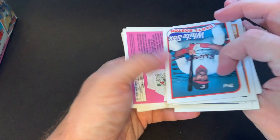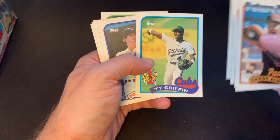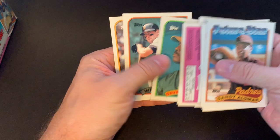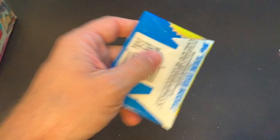There's a Sandy Alomar Future Stars card. Like I said, we thought we were going to be number one draft pick — Ty Griffith. We thought we were going to be millionaires, man. There's a Will Clark — that's awesome. And there's a Nolan Ryan, which has the bubblegum on it that ruined it. So great, but there's a Nolan Ryan card. We thought we were going to save up these cards, sell them one day, and retire on these things. I think a lot of us that are watching these thought the same.